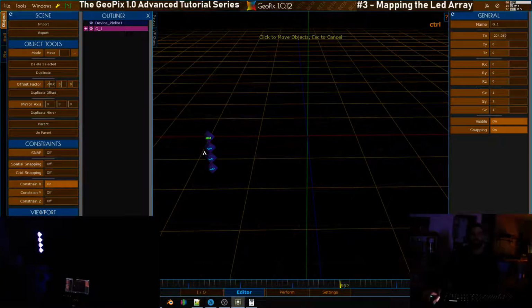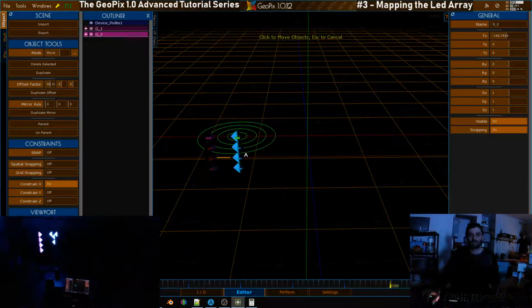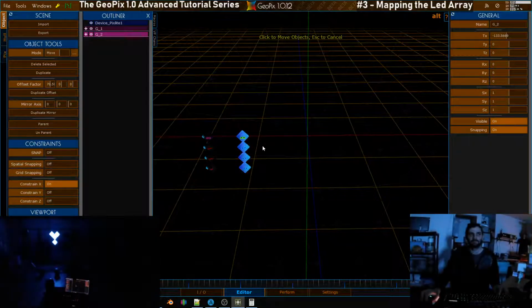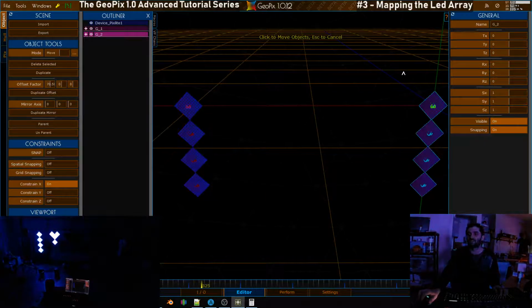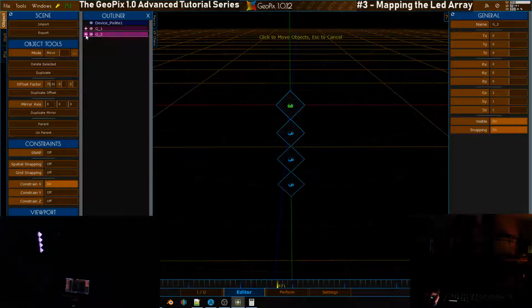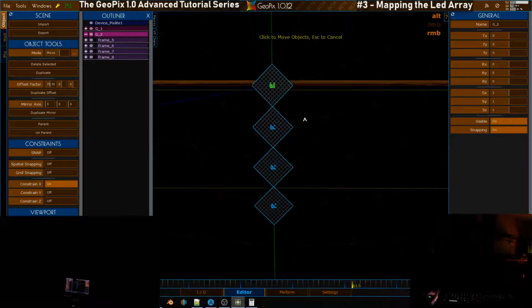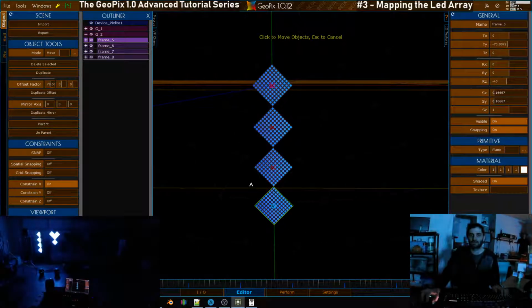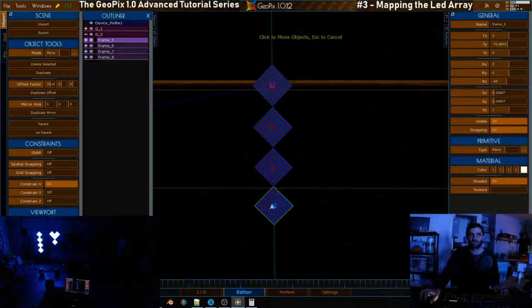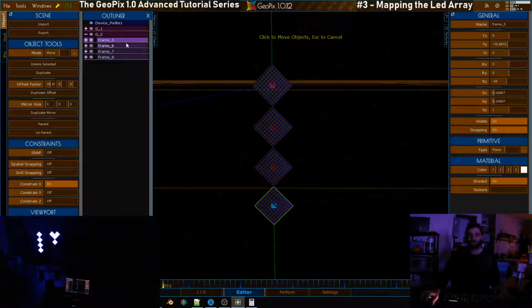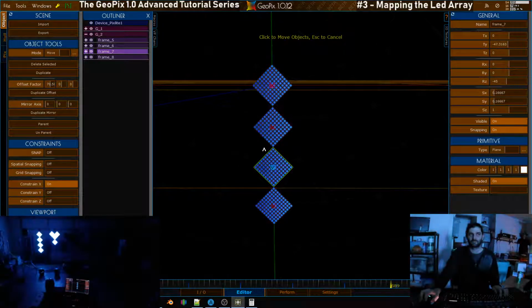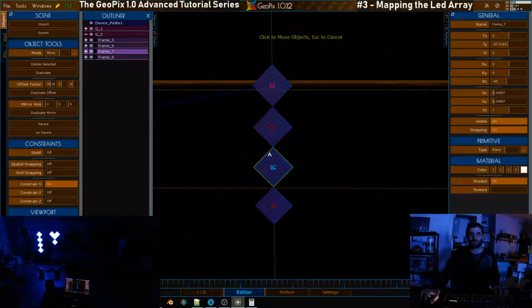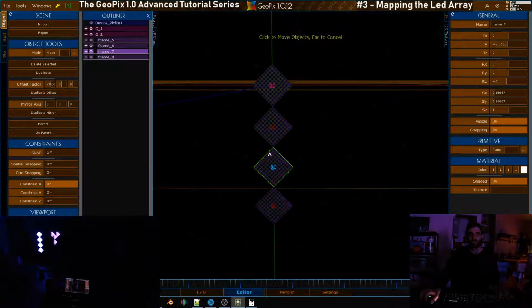So I'm going to duplicate G1, and now we have a second cluster right here. And let's go ahead and take care of this one first. Let's center it, and then let's expand the group, and let's just go through here and find what we need to do. All right, so frame 5 is the first one, and that's the bottommost panel. Sometimes the numbers and names get scrambled. Just find the next one in the series, and that's obviously the right one, because on the wall the second panel is the one in the middle there.